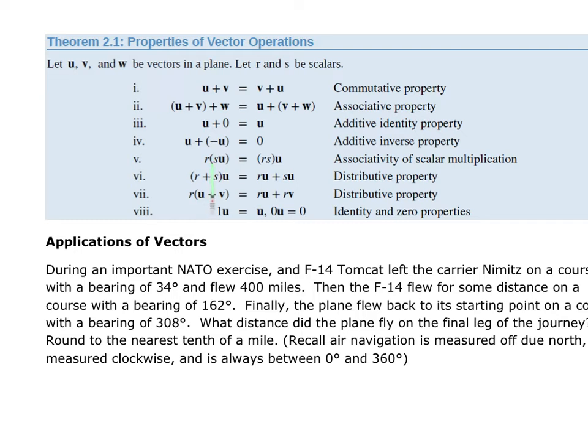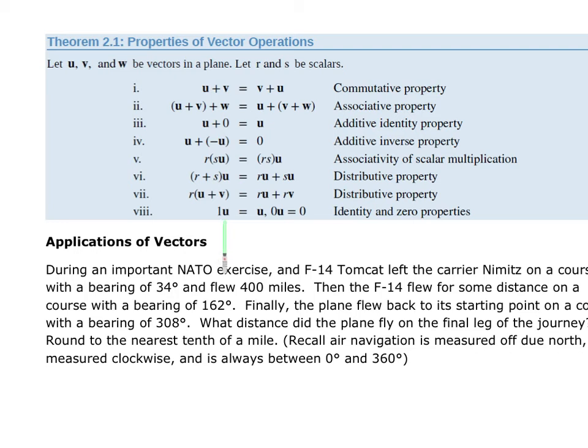That means it doesn't matter if I multiply the two scalars first and then multiply it by the vector, or if I do one individually. I can also distribute the scalar, so I can add those two scalars together and then multiply it by my vector. Or I can distribute that scalar on the vector and then the other scalar on the vector and then add those two answers. And the distributive property of the scalar over the vectors means that I can add the two vectors first and then multiply by the scalar, or I can distribute the scalar onto each one of those vectors and then add the two vectors.